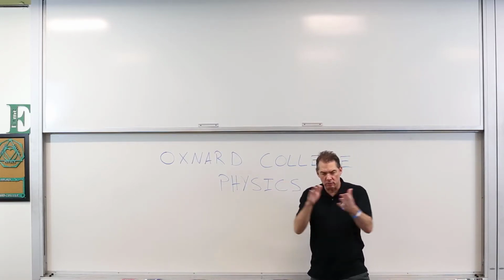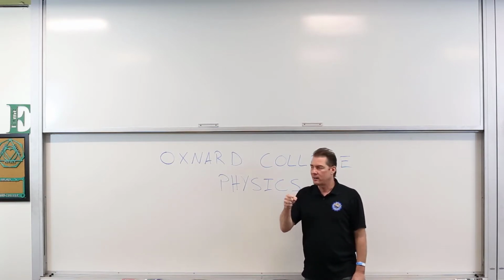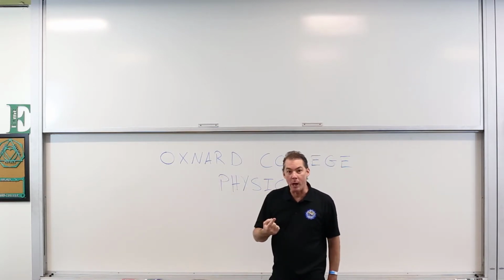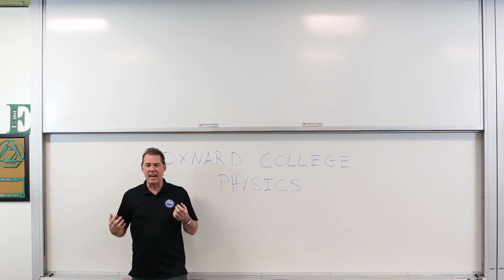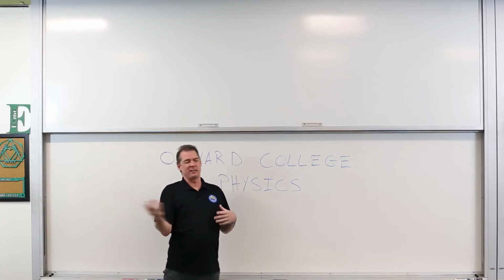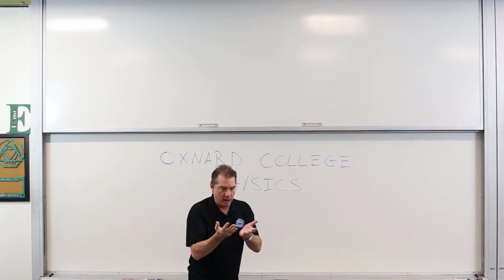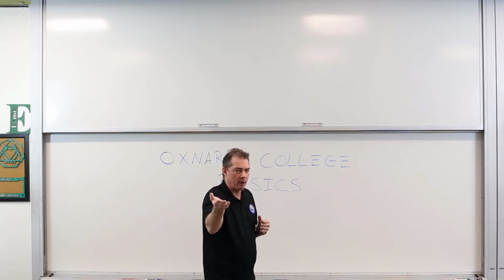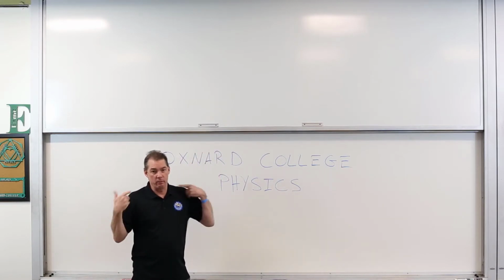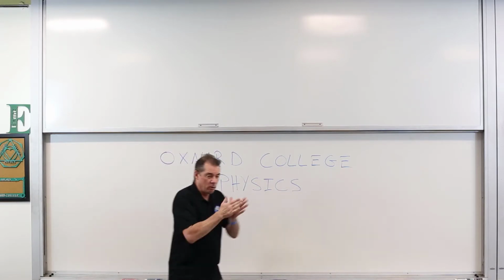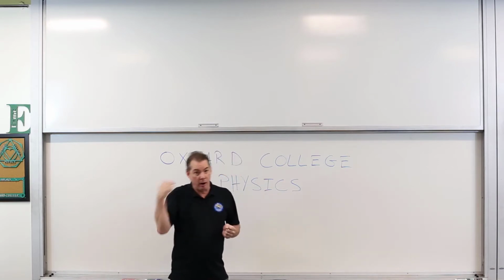Did you hear that? You know why? Because of sound waves. That's right. So I make a little clap, produces a disturbance, and you hear it. Well, you hear it because the sound travels from my hands to the microphone of my camera and then comes out your speakers. But if you're in the room with me, you would hear it with your ear because of the disturbance traveling through air to your ear.